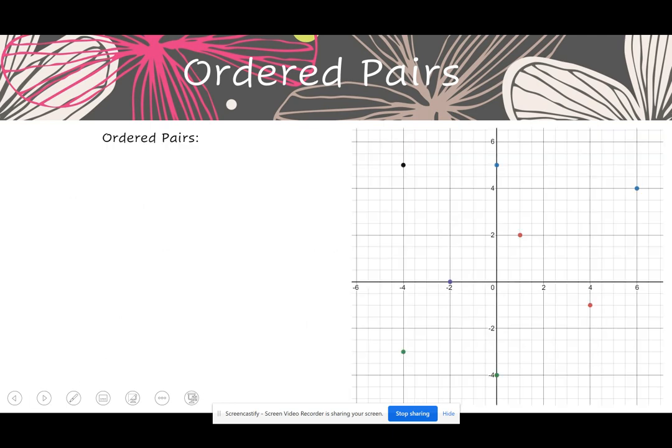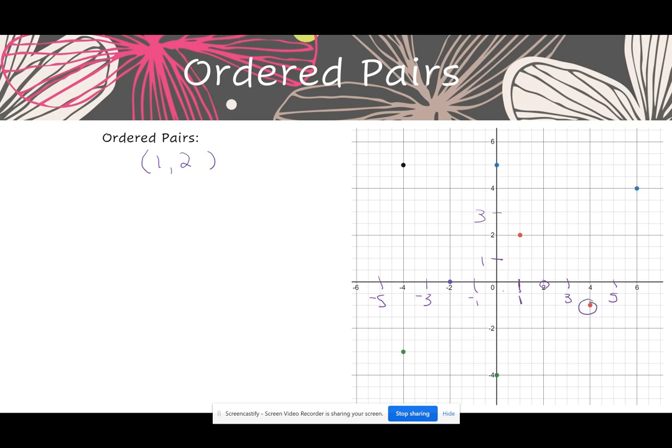So we're going to work on naming these ordered pairs. So again, your origin is at 0, 0, right in this middle, and this is where we're going to start counting. So if we want to name this point, we go over 1, ignore the line. So if 2 is here, 1 is here. We went over 1, so it's +1, so our ordered pair starts with 1. And then we want to see how many we go up. We go up to 2. So our ordered pair is 1, 2.